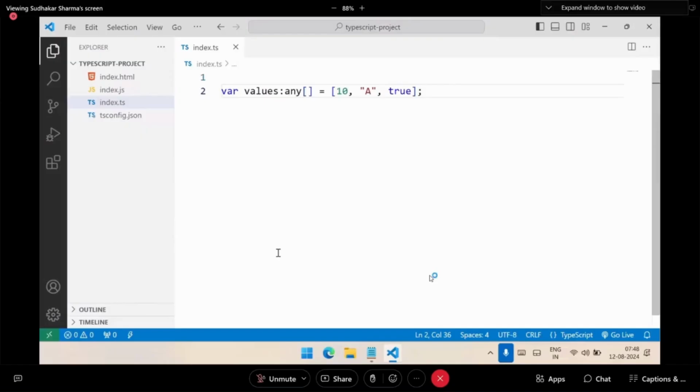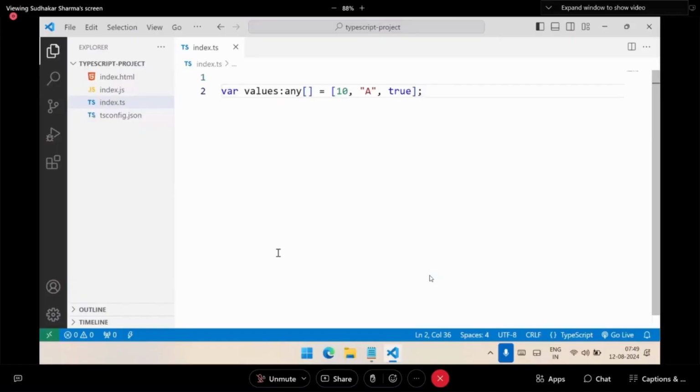But this is not supported in the array constructor. Array constructor will allow assigning different types of values, but will not allow initializing different types of values.